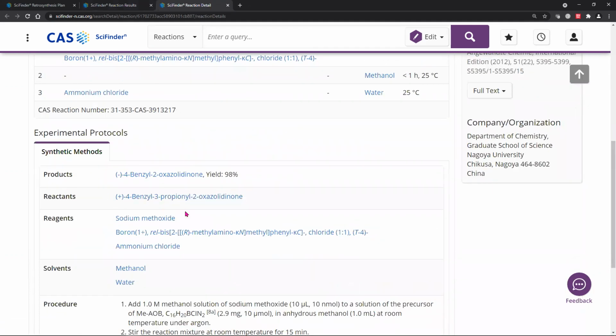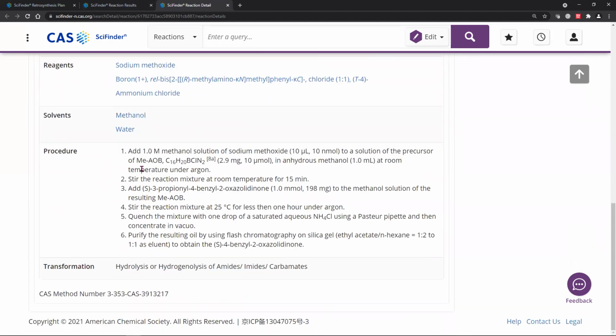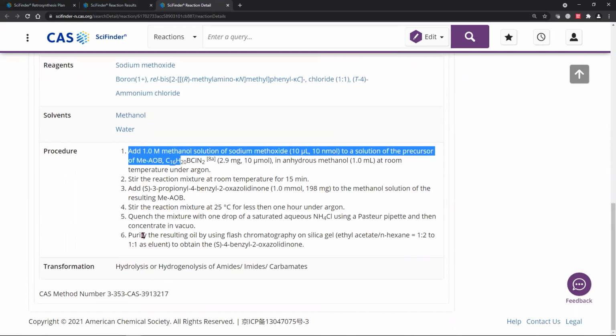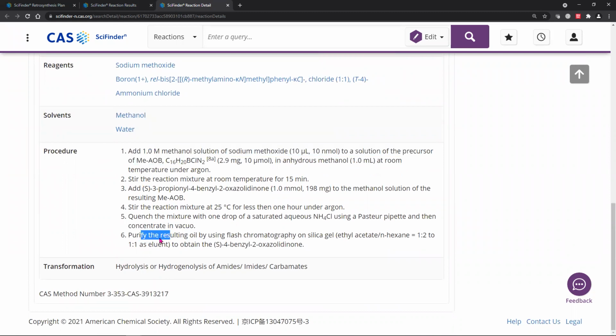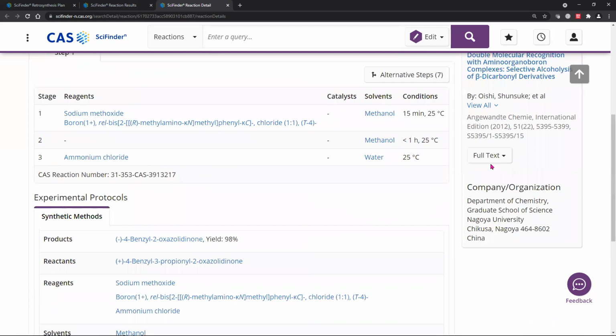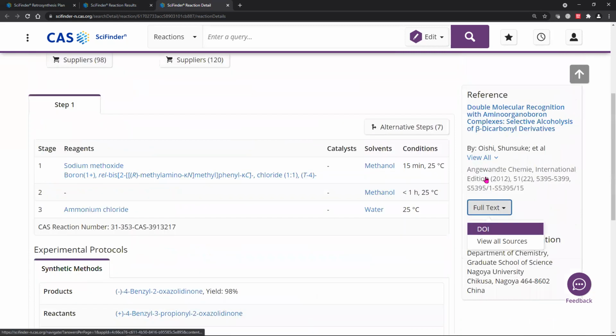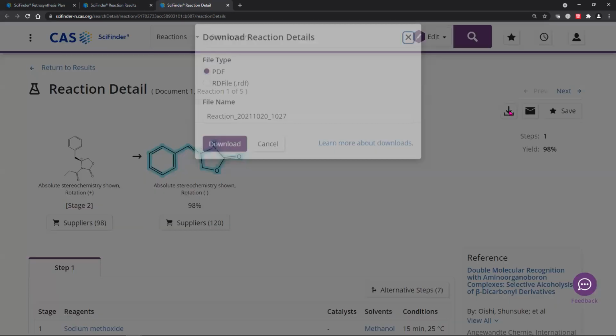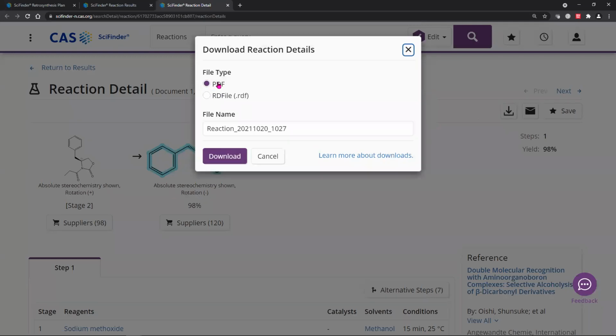And right here, we see all of the participants of the reaction, including solvents. The total procedure, including how they worked it up, if a flash chromatography had happened, or crystallization. We'll also include characterization data. So there would be things like NMRs if they had included them, melting points, and all of that kind of information. The nice thing being is that now you don't have to go to the full text of this publication. You can just say, well, I'm only interested in synthesizing this, so I can print this off as an RD file or whatever the case may be.